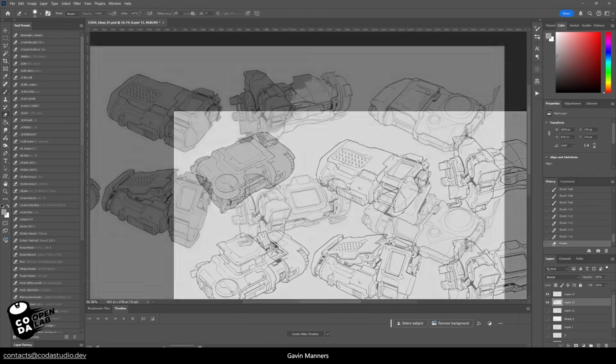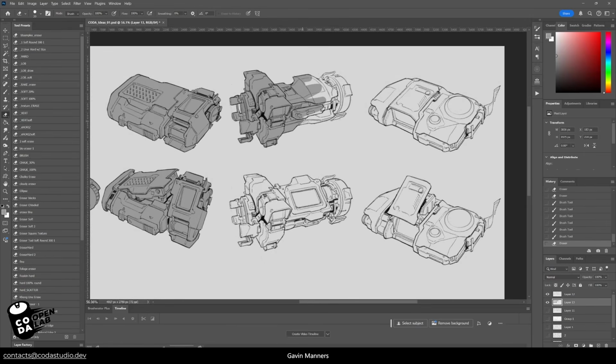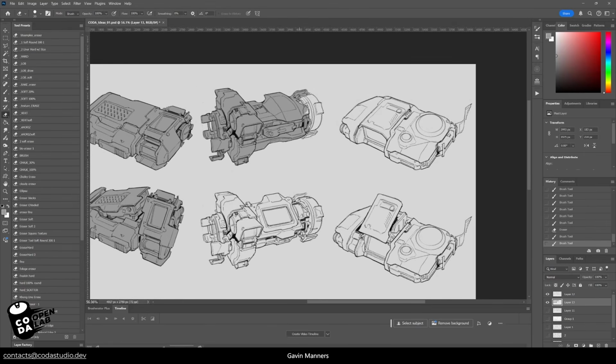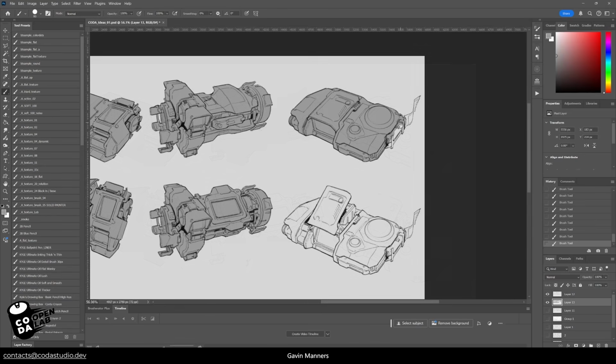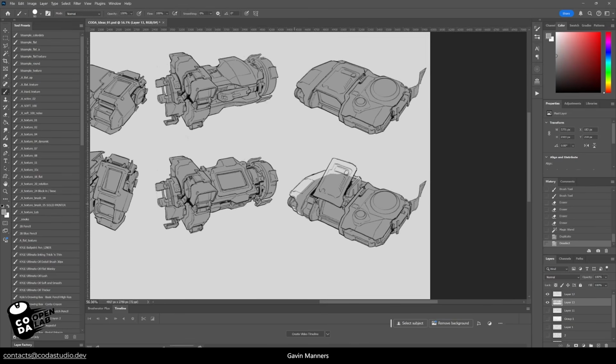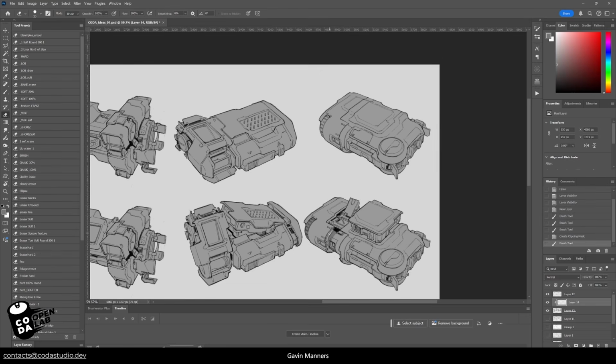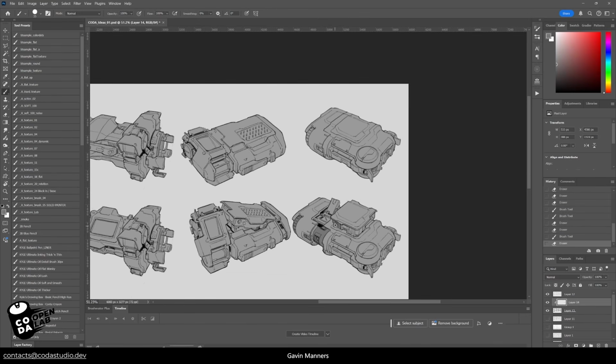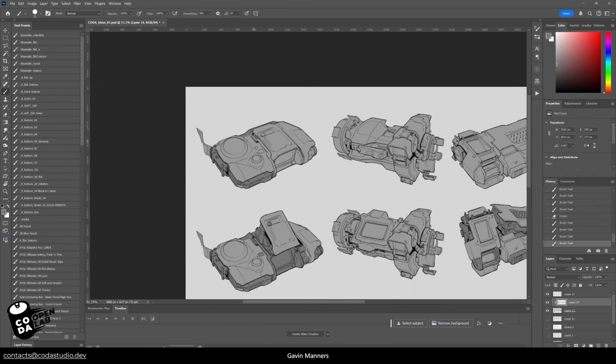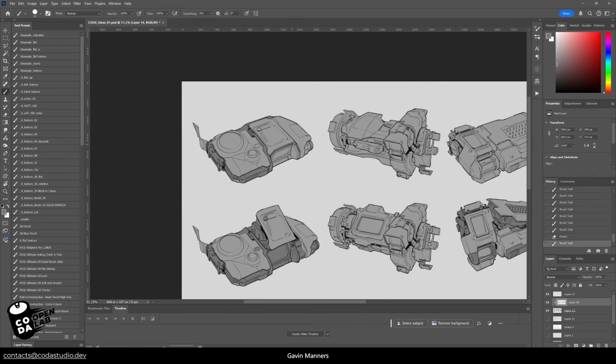So I always create a grey tone underneath my line work because I feel like it helps pop the designs off the page, and it also gives you a clipping mask in order to be able to add things like values and shadows. And that's what I'm going to do to these sketches. They're grayscale at the moment, but when I present the final images, I have the masks available there to just put a quick bit of color on them.